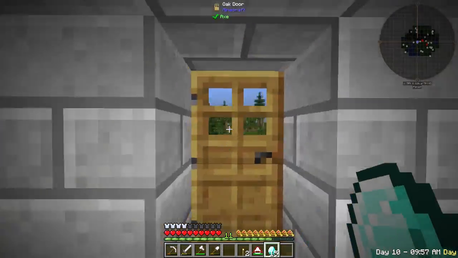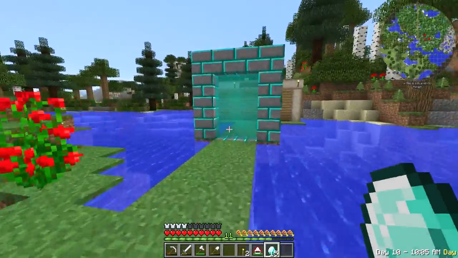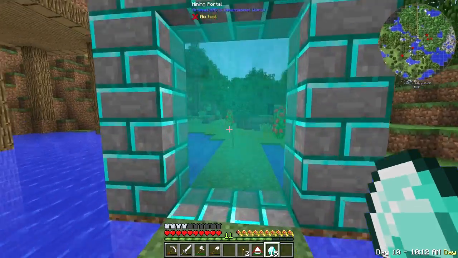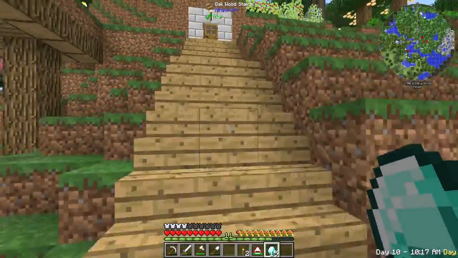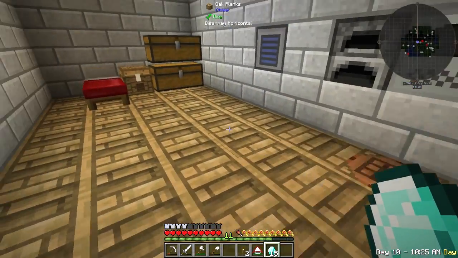But before we do, we're going to go and head down to the Wall of Recognition, say a big thank you to one particular person for saying something quite cool that I never knew existed. I've been playing Minecraft for quite a long while. That person is Alf Gravetto, and he came up with something really fancy, which is going to save a bit of coal. Especially now that we don't need coal for powering our furnaces and stuff like that. We're going to have more of it, but if we can spare it even more, then this is really cool.